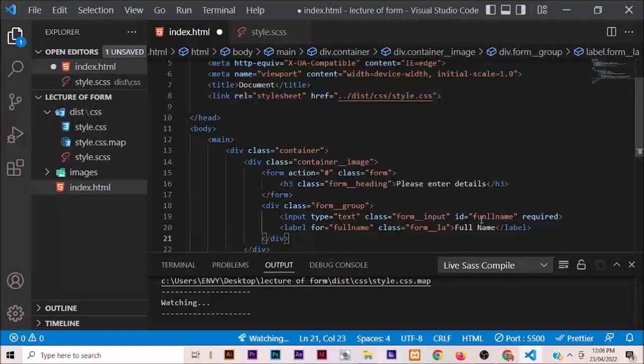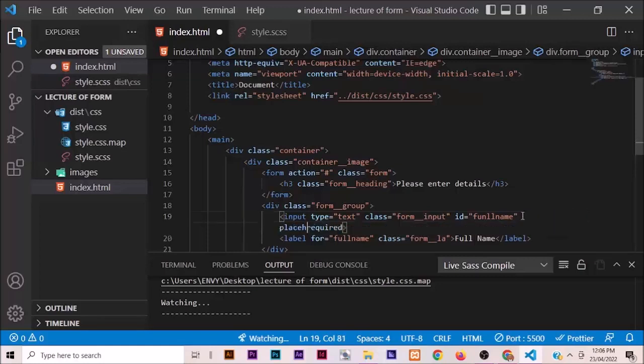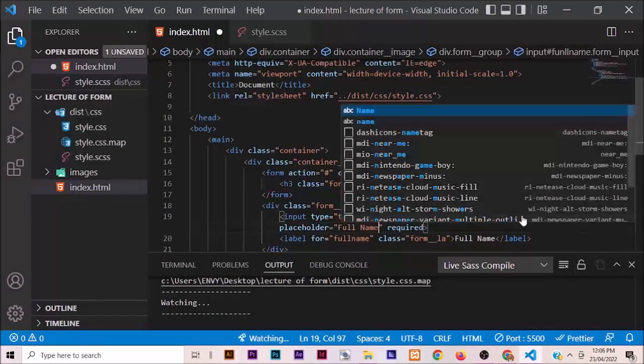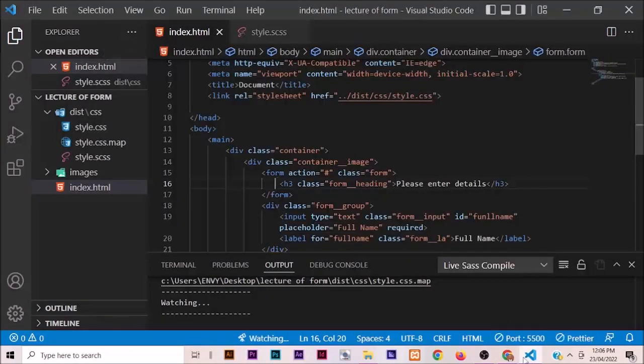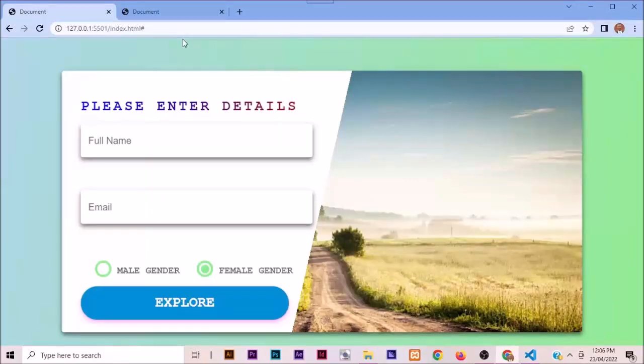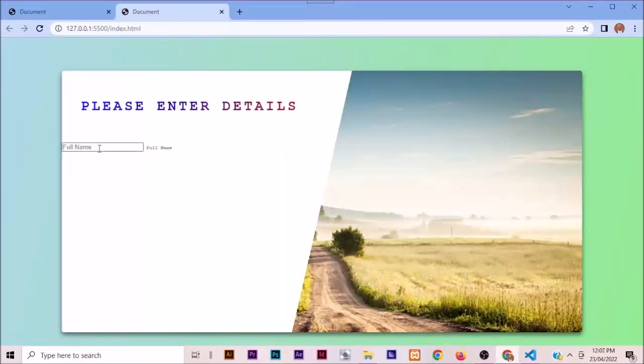Then also have placeholder. Let's put a placeholder, it's an attribute. Then we now put full name. So let's see what we have gotten so far. You can see full name, everything is up and running.